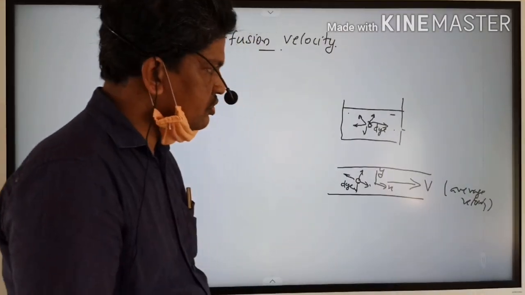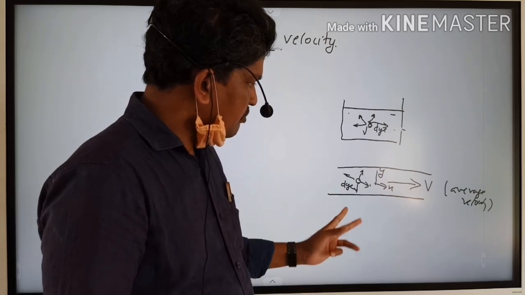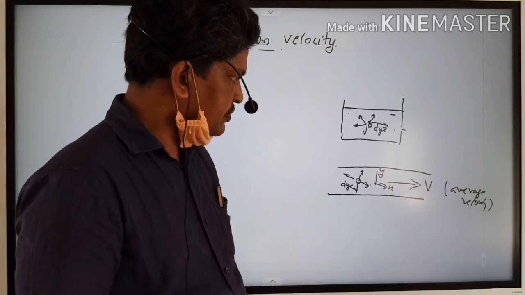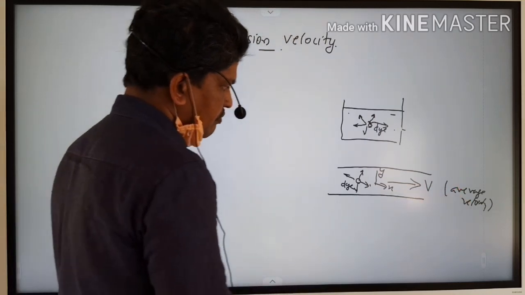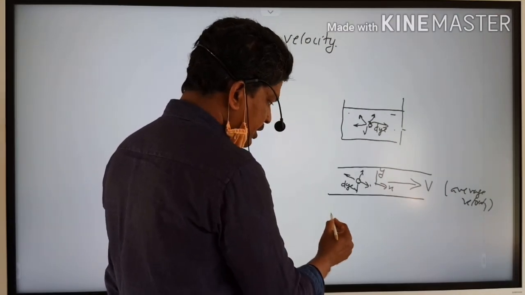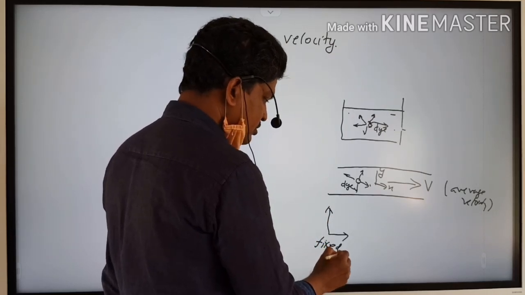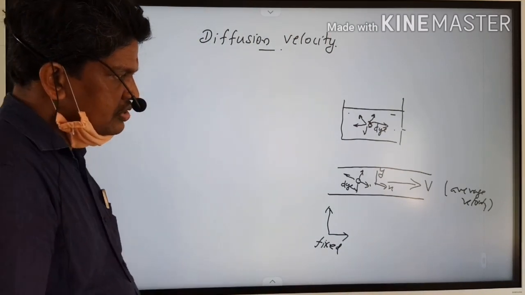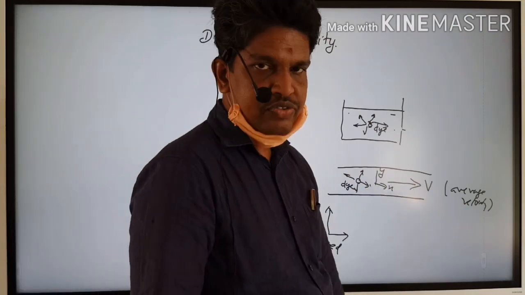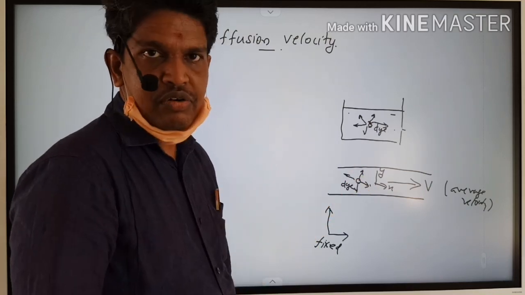And the mass average velocity or molar average velocity. So you can express the velocity of the dye based on the coordinate which moves with the average velocity, or we can express the velocity of the dye with respect to a coordinate which is fixed. So in two ways we can express the velocity of the dye: one is based on a coordinate which moves along with the average velocity, or with respect to a fixed coordinate.